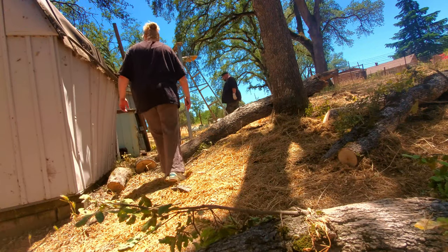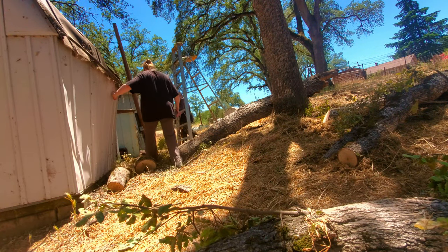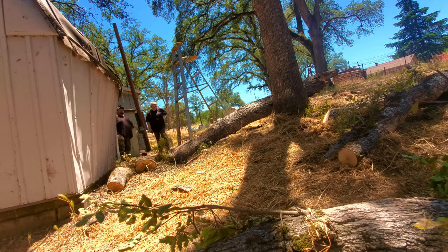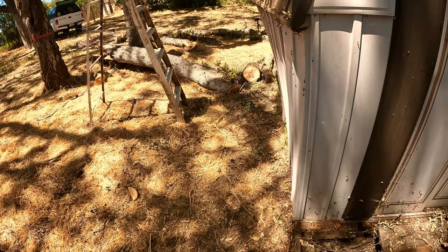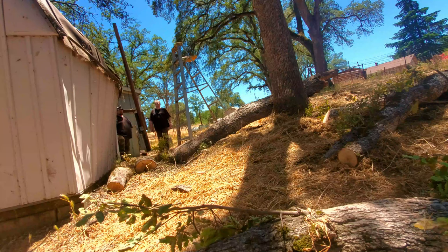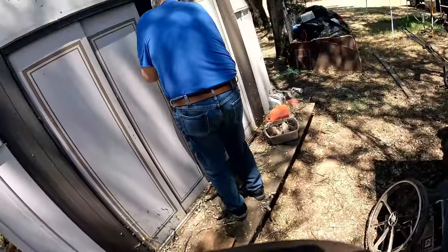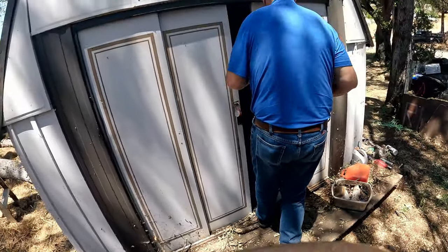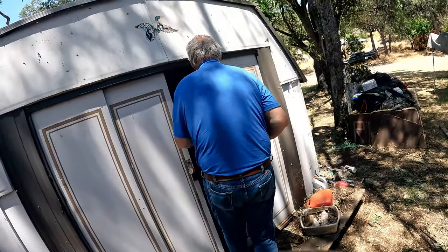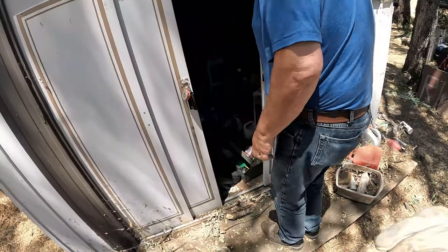Now, we're going to open up the shed and see what it looks like inside. Uh-oh. Oh, there it is. I almost sacrificed my camera for that shot. I think it's still recording on that one. Mine's off. Yours is off? Okay. I captured both of them. Are you able to open it? The doors are probably bent too, huh?